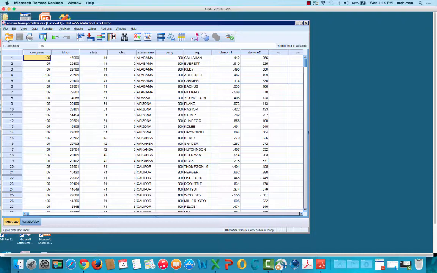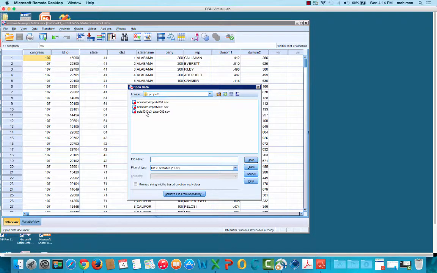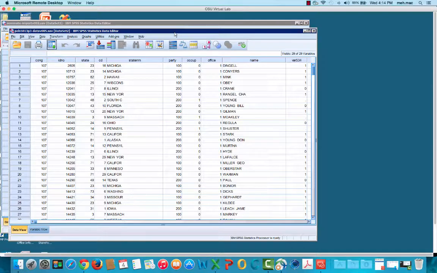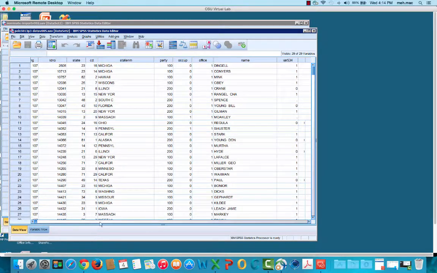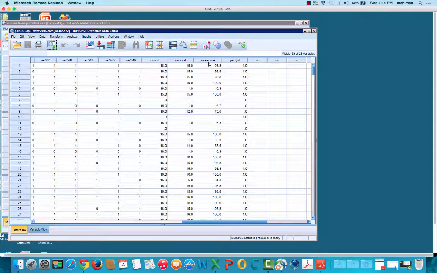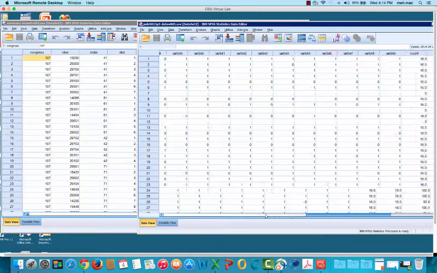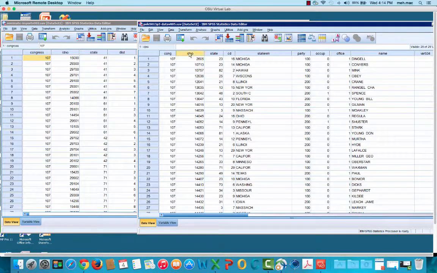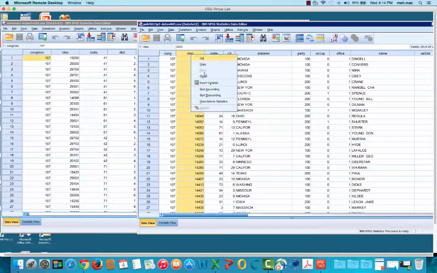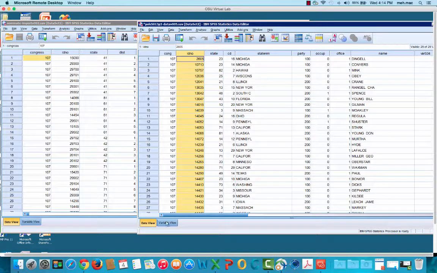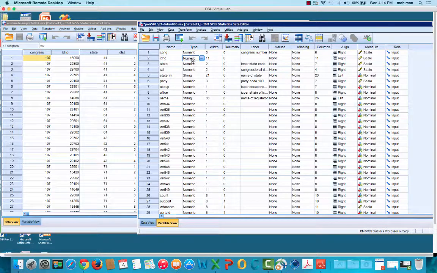My next step is to open up another data set, and this is that individual level data that I had. This has got all the information that I need. It's got my dependent variable, my first party ID. I just want to put in those 3 ones next to it. To do that, we're going to use the same key variable. So in my count, I have this ID number, and I'm going to quickly sort on that, sort ascending. If I look at the variable, it's ID number, numeric. I set it for 11. I got rid of the label, and I set the columns for 11 as well.